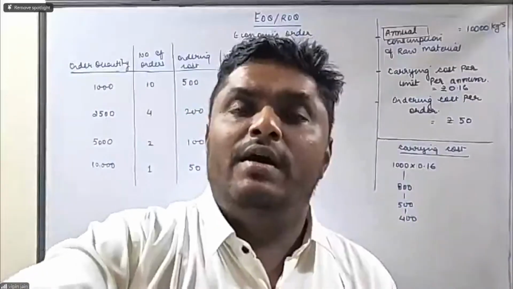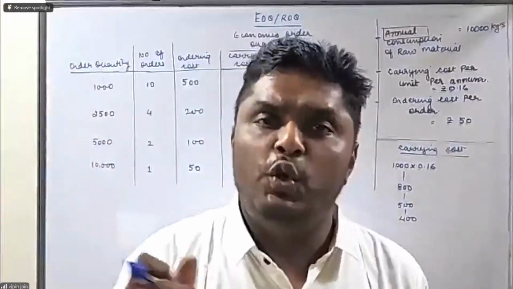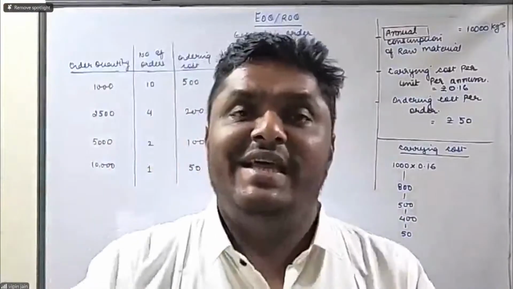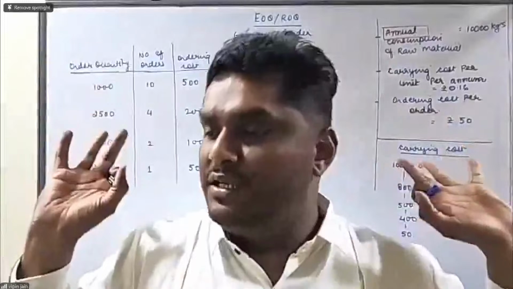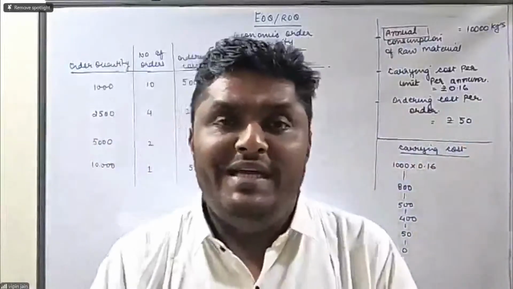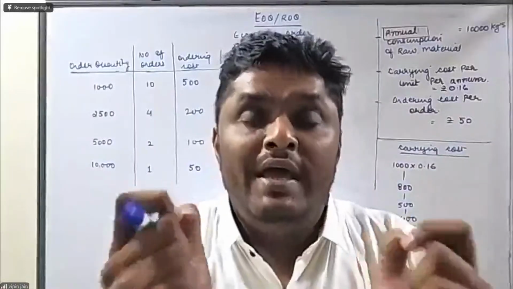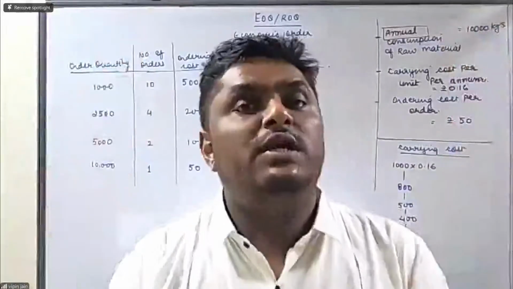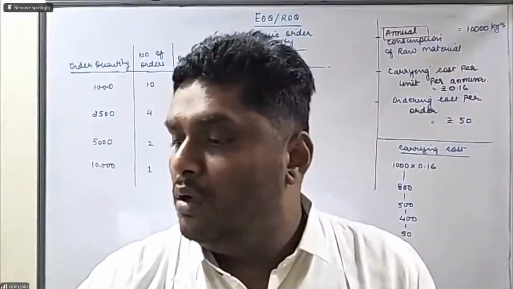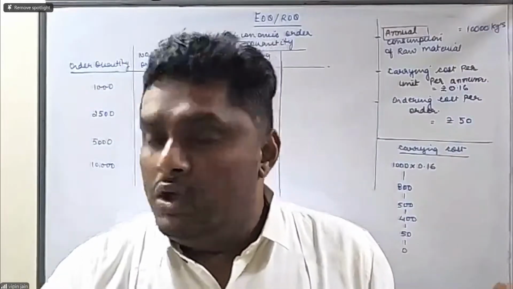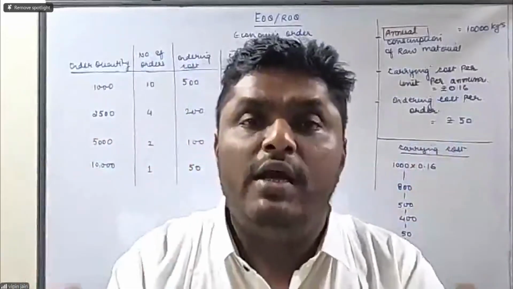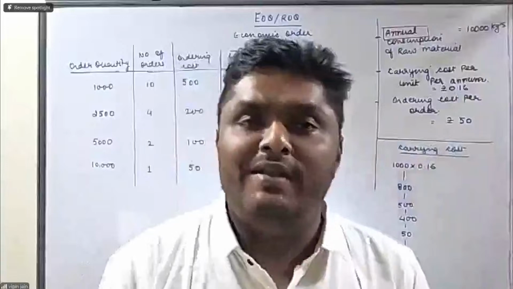Let's say 350 more units are issued for production. So again, the carrying cost will be levied on 50. And let's say the balance 50 units are issued for production. It means the carrying cost will be levied on 0. So my point is, out of these 1,000 units received, will the carrying cost be levied on 1,000 units the whole time? Yes or no? So it is not correct. It is not correct to levy the carrying cost on the full 1,000 units.